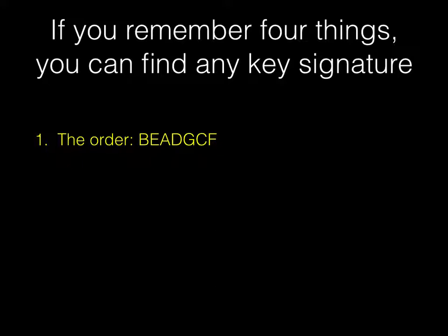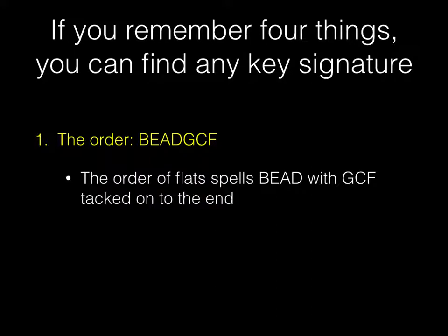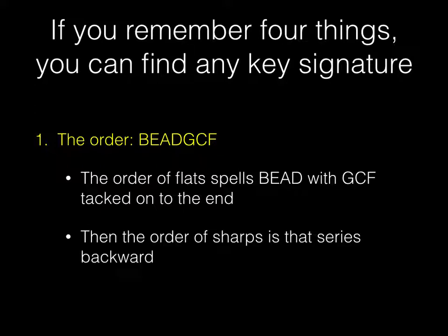BEADGCF. And maybe you can remember this easier by thinking that it's the word bead with GCF tacked on at the end. And that gives you the order of flats. The order of sharps is then that series backwards: F, C, G, D, A, E, B.